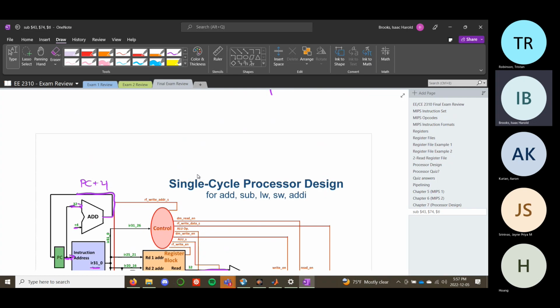From what I understand, believe it or not, they used to hit this stuff a lot harder. We used to spend a lot more time on this, and that helped me a lot because I took this class a couple of years ago when we had to do a whole lot of stuff with this. Then that helped me when I took computer architecture, because computer architecture was comparatively easy.